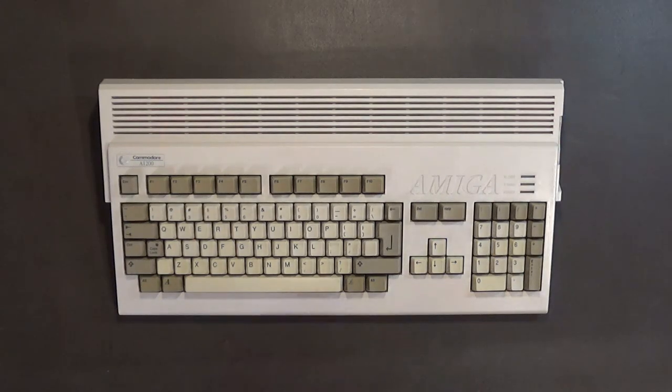when I come back, I'll start disassembling this computer.